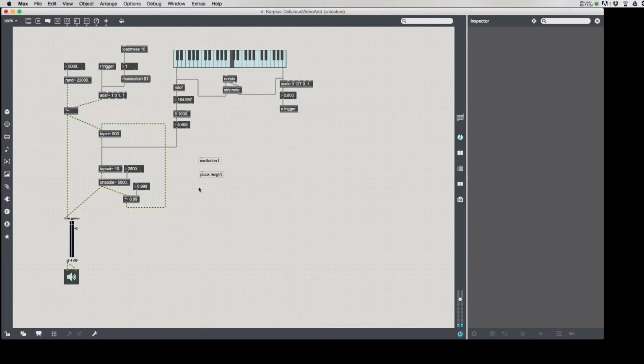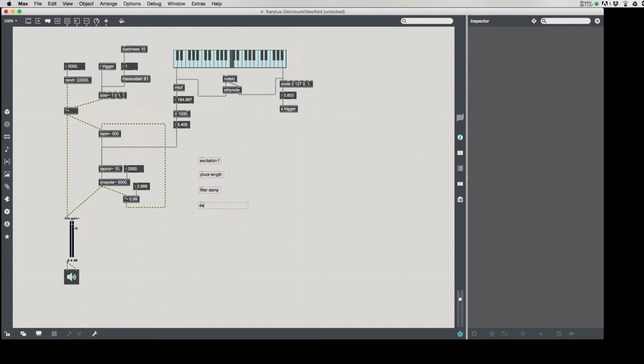What else did I have changeable? I had the filter. You can call it dampening, because that's what it's doing. It's dampening the high frequencies.